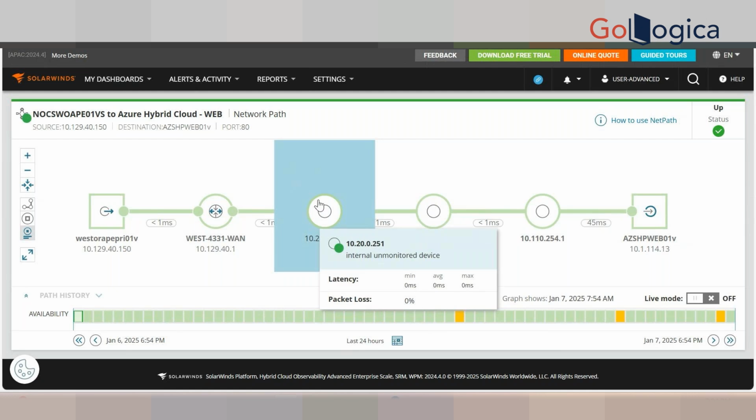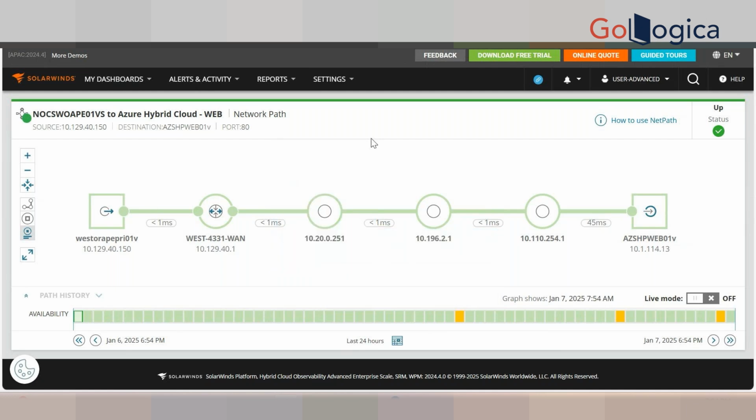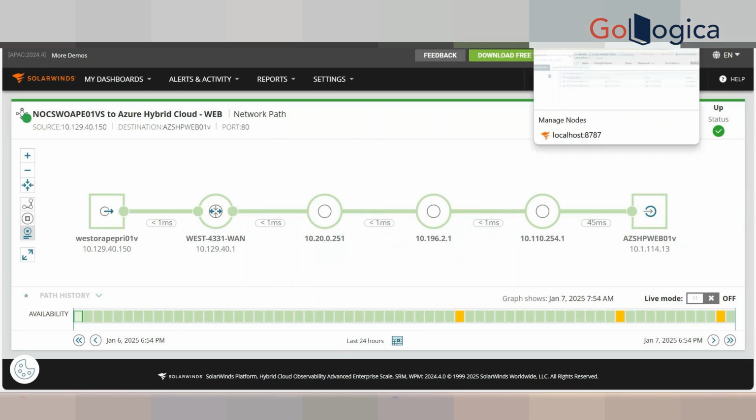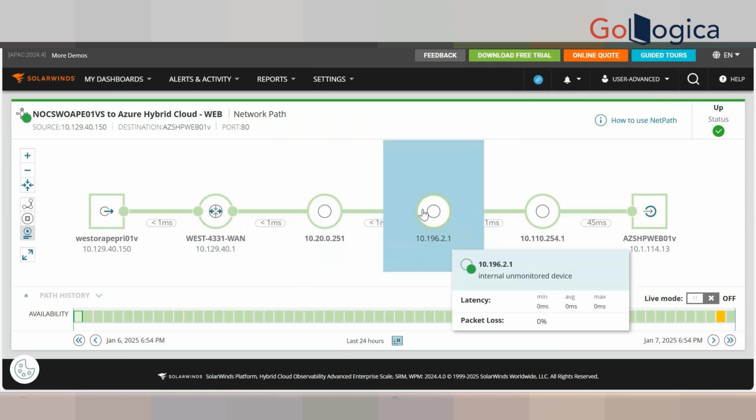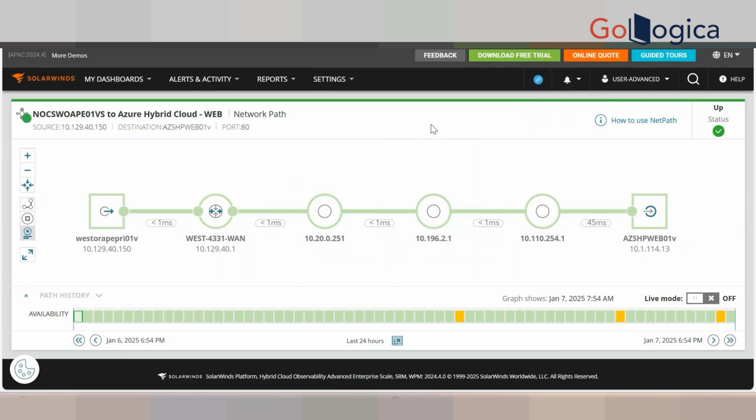So this is with respect to NetPath. It's a very small concept, but it will be useful if someone comes to you and asks, hey, I need to check the latency continuously every 15 minutes or 1 hour between these two sites and want an alert on it. Then you can suggest creating a NetPath service and alerting on it. How do we alert on a NetPath service? We'll look into it tomorrow.